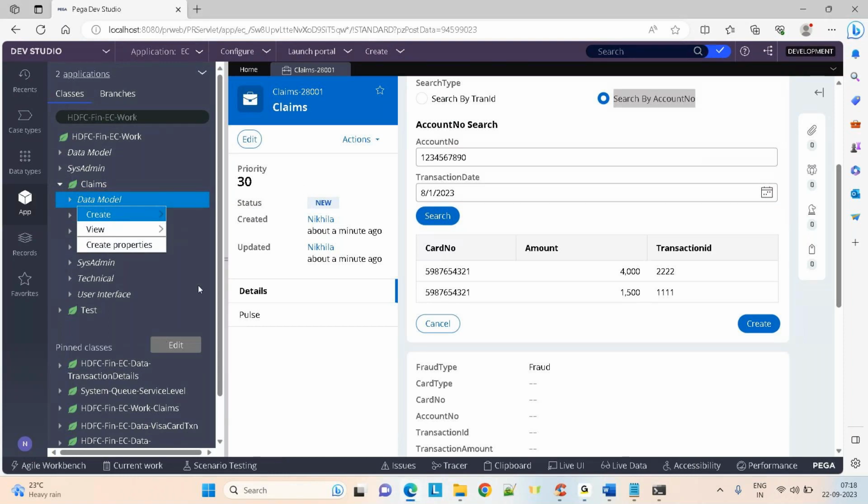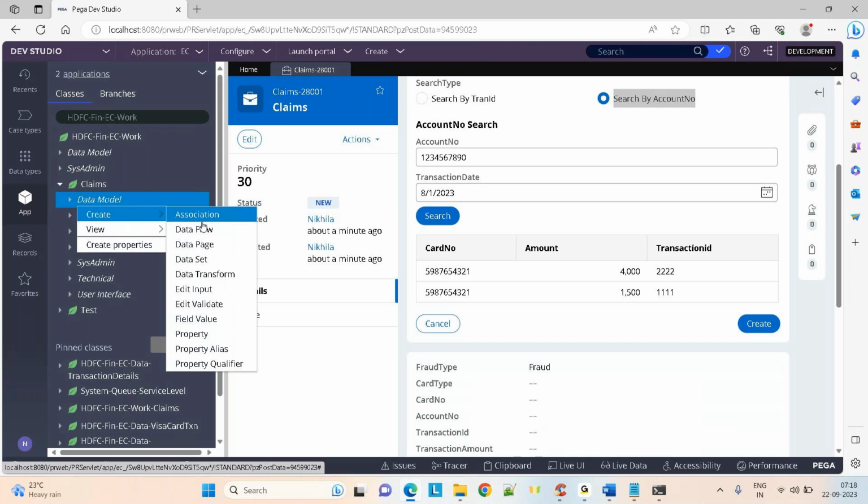Shilpi, can you tell me how to create a property? Shilpi, are you there? I was talking in mute, sorry. Okay. Yeah, just go and create bulk if you want to create the bulk, but we are not doing it. So just create here. Oh, Haripriya, I just saw your chat. Sorry, I couldn't hear you, Haripriya.